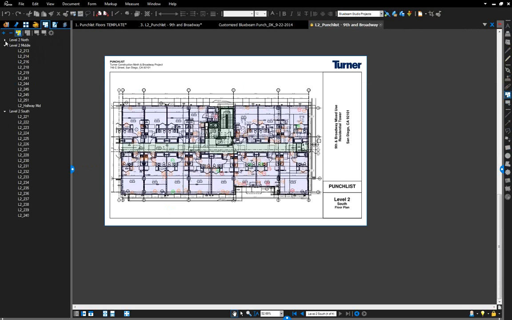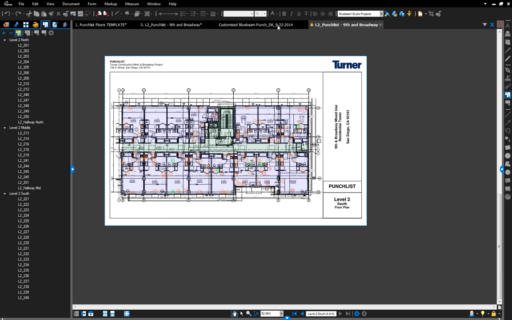So you would just rename the sheet to level 3 north and rename the spaces, and you're done. So it took me about, I'd say, 4 hours to do the entire building, which you can almost neglect in the very end, just for the overall punch process.